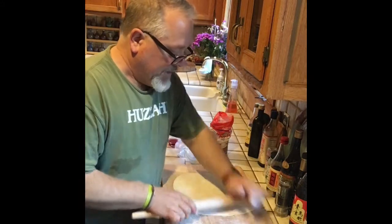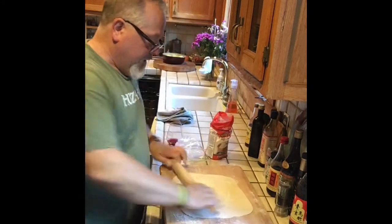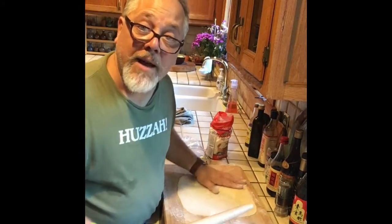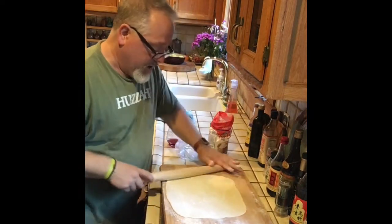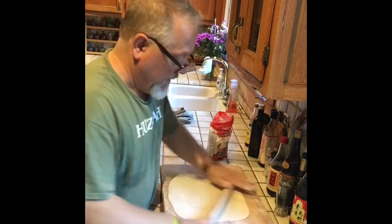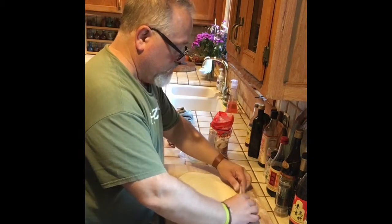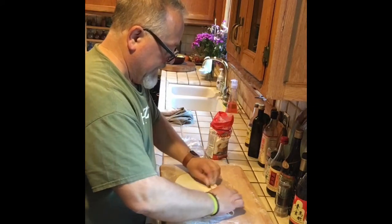But you can see that this is enough to feed one person. So if you're going to do it for two, use about 2 cups of flour and 2 eggs. If you can use 4, do more. You know, it's actually no more work. This took maybe 2 minutes to do. And then what I'm going to do, I'm going to just roll this up very nicely.